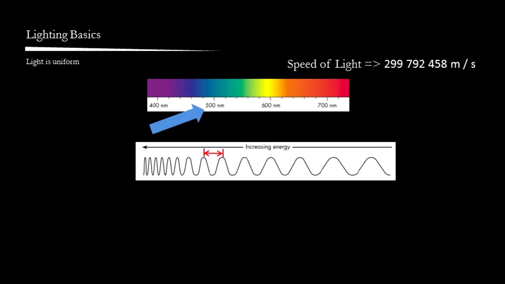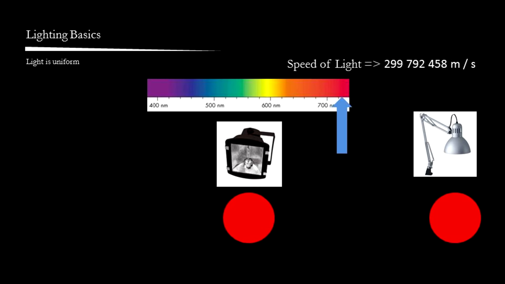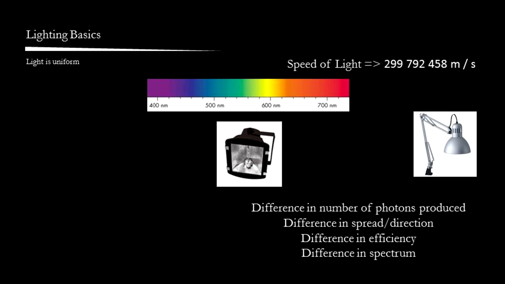If we have two fixtures producing exactly the same spectrum of light, then in terms of quality, the light is identical. Of course, in reality, spectrum differs greatly across different fixtures. When we say that a metal halide is a stronger light compared to a fluorescent desk lamp, what we mean is that a metal halide produces a larger number of photons compared to the fluorescent lamp. The photons of light produced by the metal halide travel at exactly the same speed as the photons of light produced by the fluorescent desk lamp.